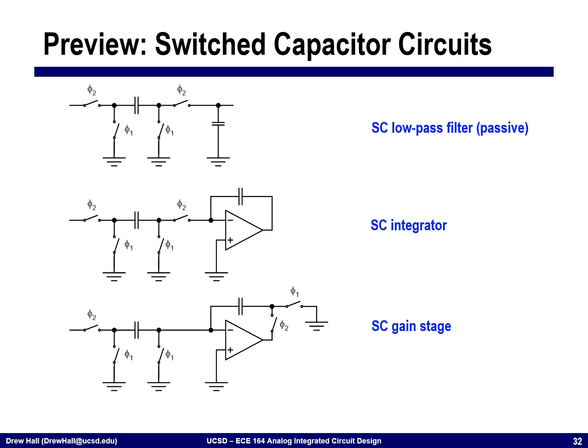So what can you do with switched capacitor resistors? One, we could build filters. If you think about a conventional RC filter, you would say that an RC filter looks something like this. I can replace this resistor with a switched capacitor equivalent. This is the exact same switched capacitor that I showed on the previous slide, and so it should be pretty obvious that we can build this type of filter.